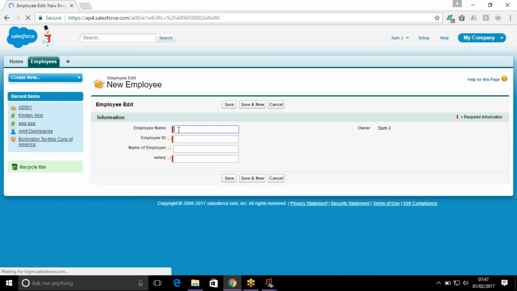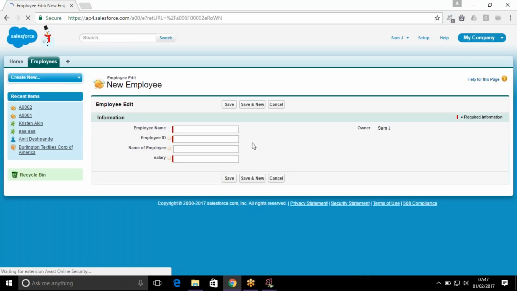I give some ID. This is a reference. So what is the use of this employee name system reference? We can very well discuss that, but right now we will not get into that. Let us give it as a reference field. Then 1002 is the ID. Name of the employee is, let us say, Piyush C. Salary 24,000. I say save and new.